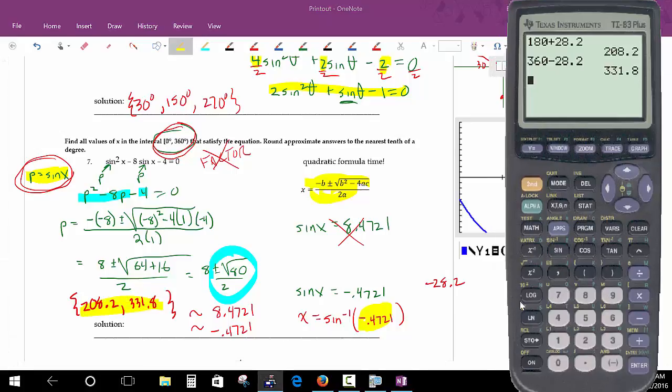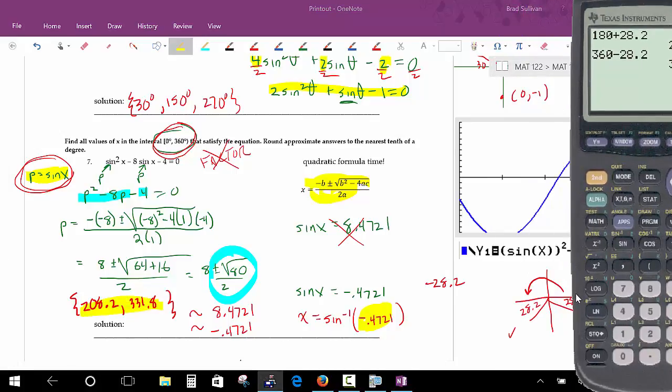So you can use the quadratic formula and the calculator to do these. Every now and then you have to do that. The key thing that I had to do was a substitution, which I did here. Once I did the quadratic formula, that doesn't give the answers. A lot of times students give me these as the answers. Now you've got to go one step further and use that sine of x. All right, does that make any sense? Now if you didn't have your calculator, you wouldn't be able to figure that one out at all.